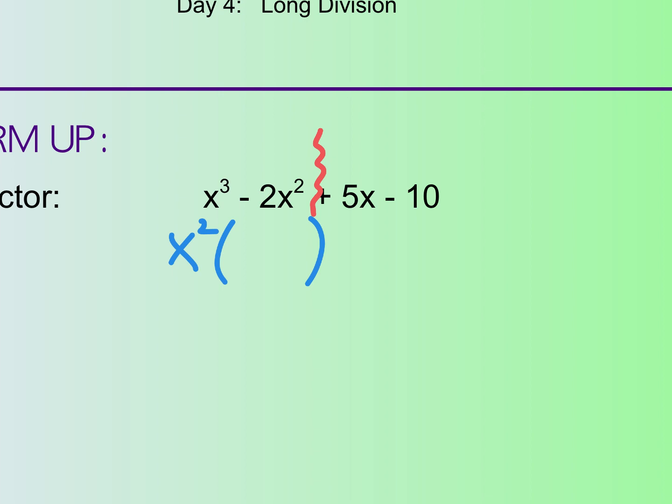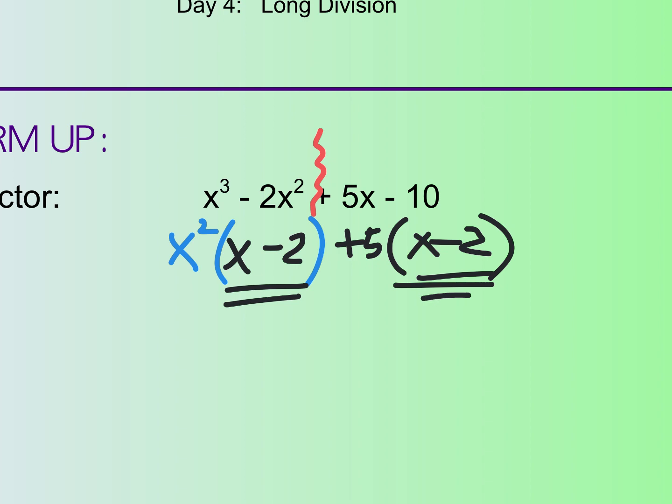All right, so this factored out, and then look at the 5 factoring out here. Notice it's a positive 5. And then they come out the same. Did you get x minus 2 and x minus 2? Look at how they're exactly the same. Raise your hand if you got that far. Cool. Then those go to the front. You got x minus 2 in the front.